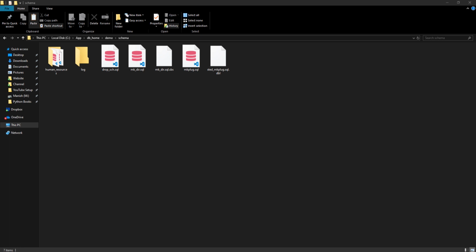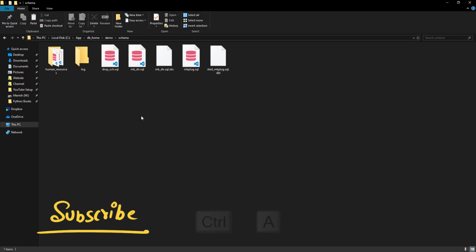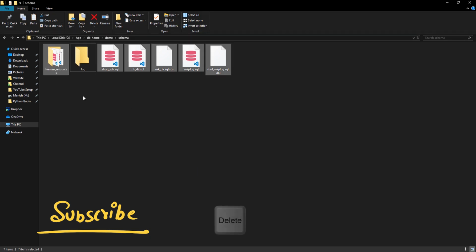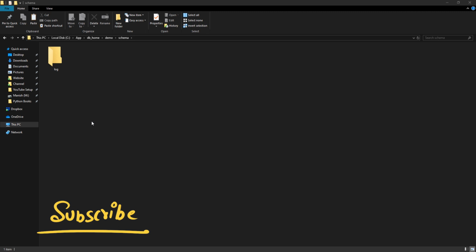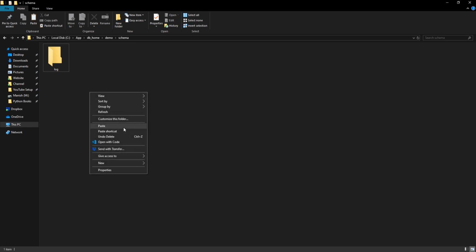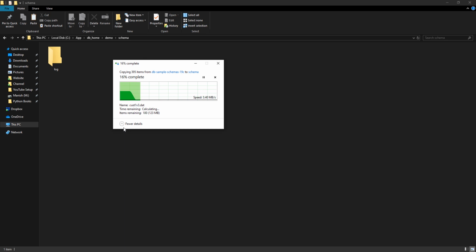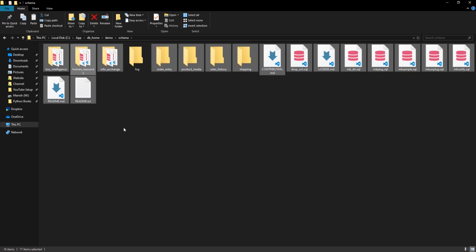And in case you don't have a log folder, then create one. Fine. All the files and folders have been deleted. Just paste all the files that we downloaded and extracted. Done.